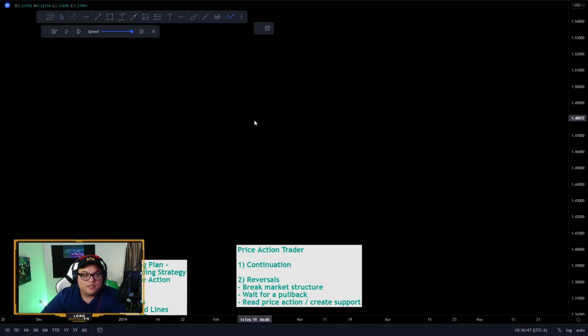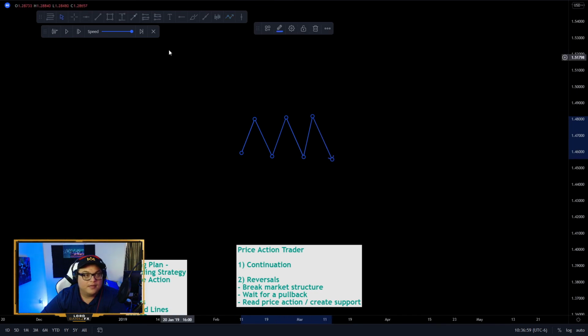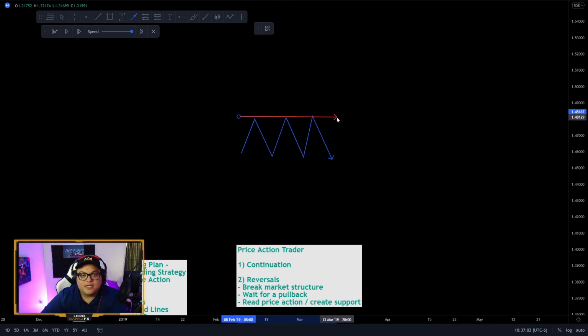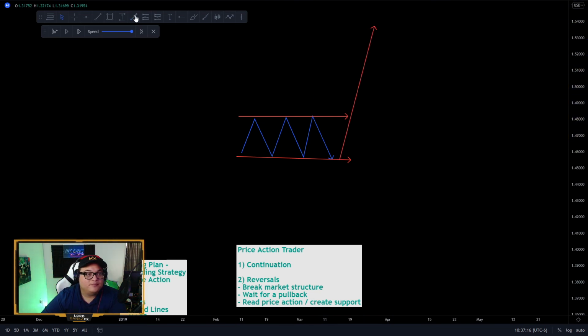There's also the consolidation, where you just start moving in the same range. Okay? But the thing about this is you've got to understand, what you get ready for during a range is a breakout. It's going to break out either boom, or just melt, one way or the other. And the longer the consolidation, the bigger the breakout. Okay? So those are things you pay attention to.